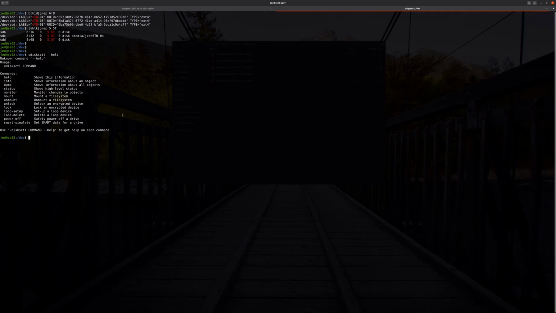So we would want to use the mount command, and then mount the file system, and then move forward. One important thing I want to mention to you is that, on this system here, it's going to mount under the media drive. So let's go look here. It's currently listed as what I'm logged in as, JED. If you try to mount under a different username, you will potentially mount under that same user. So you want to be aware of what user you're using. So I know that I want to mount under the J user.